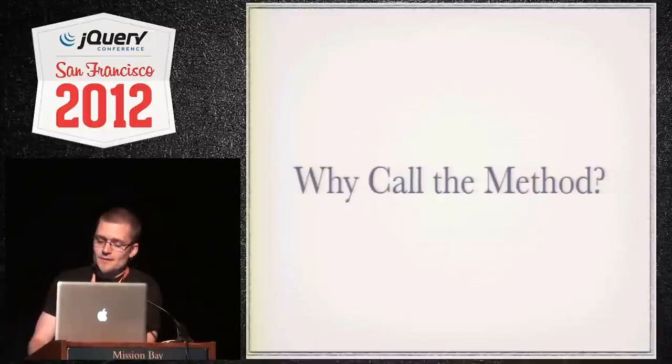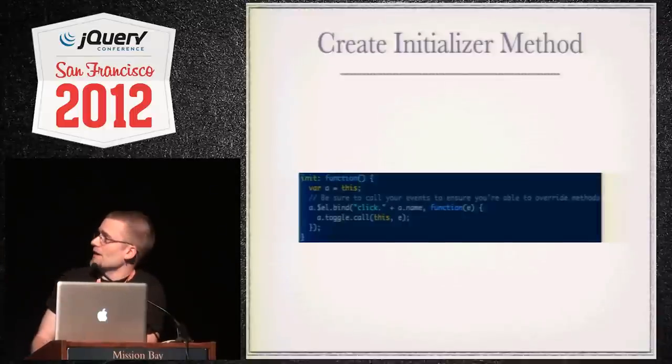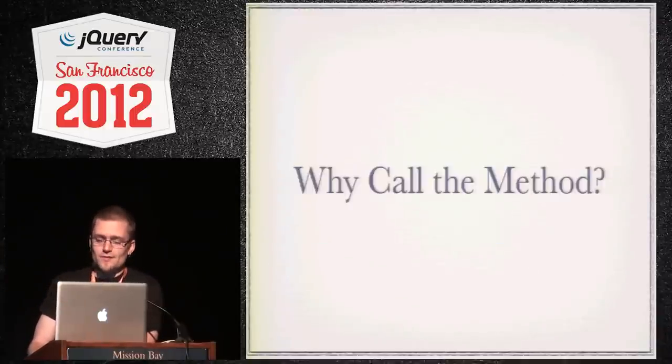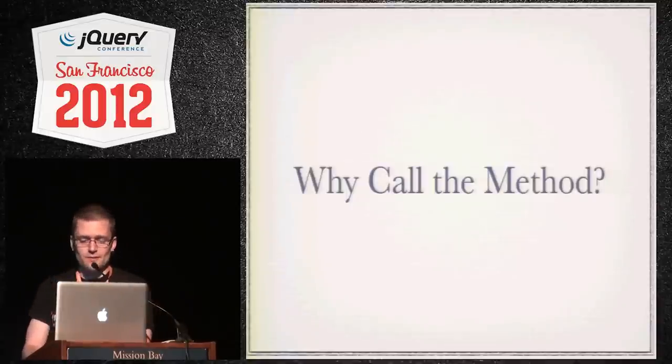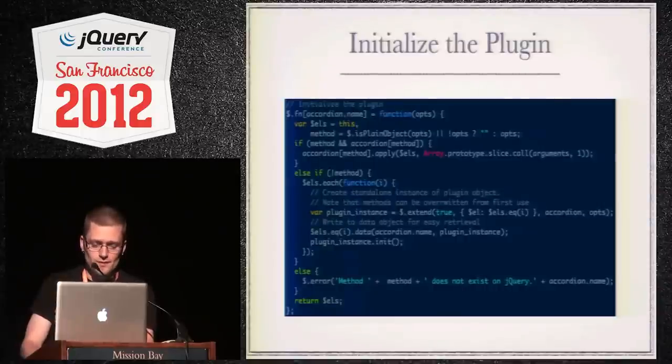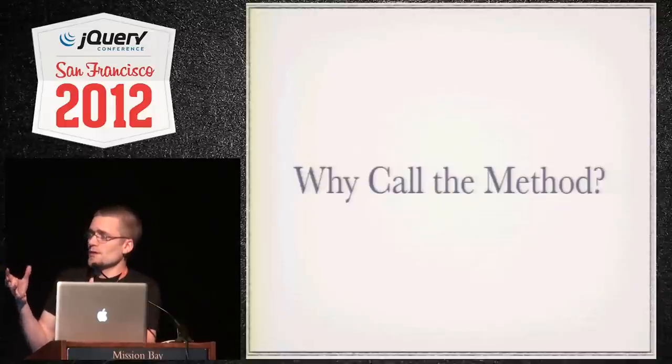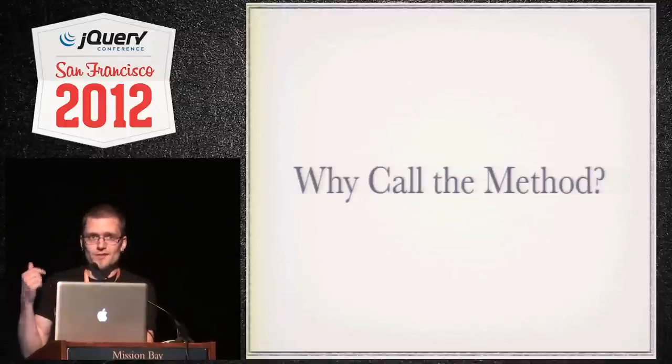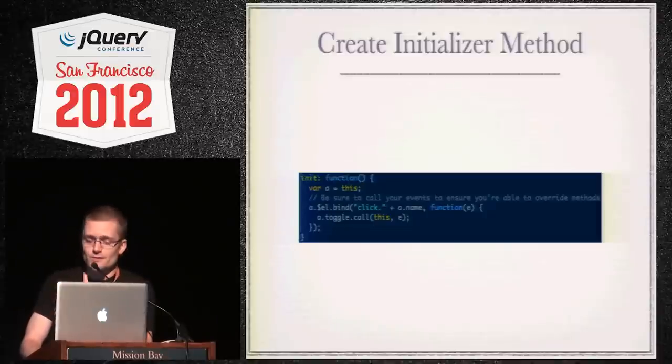Now, why are we calling the method in here? From what I found, it's a little bit easier to understand what's going on when you override the method externally. What we're going to do is store an instance of this accordion object, and outside of the plugin, you'll be able to modify that method because it's publicly exposed. However, since that was already bound, there's a pointer to the original method, so your modified method's not going to get called. In this instance, the modified version is always going to be called because it's always going to look it up and get the most recent version of it.